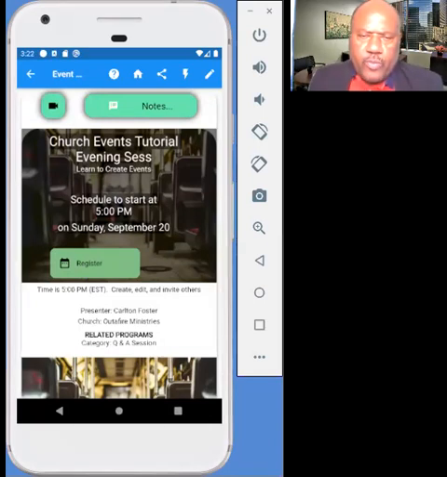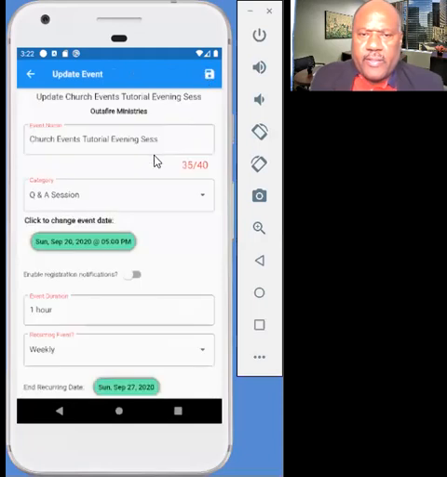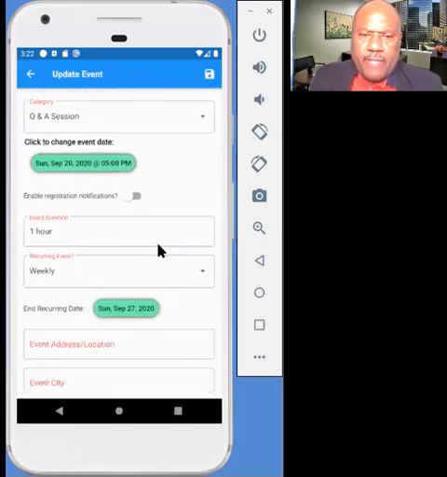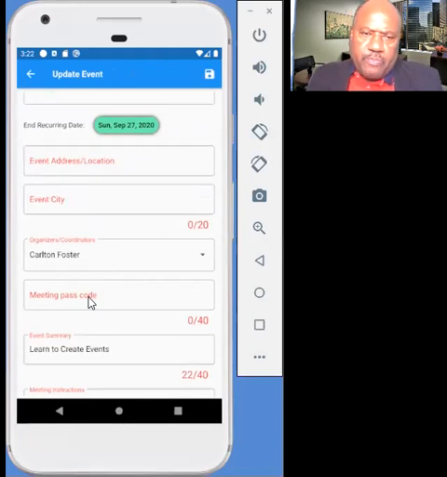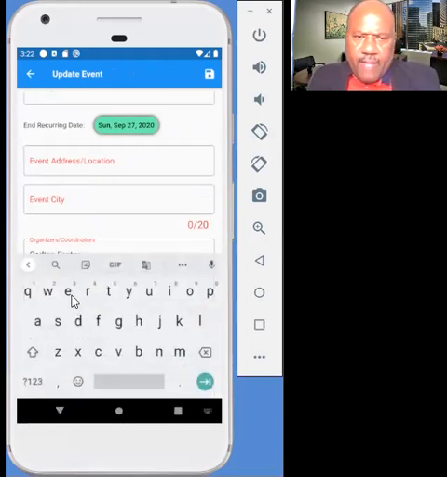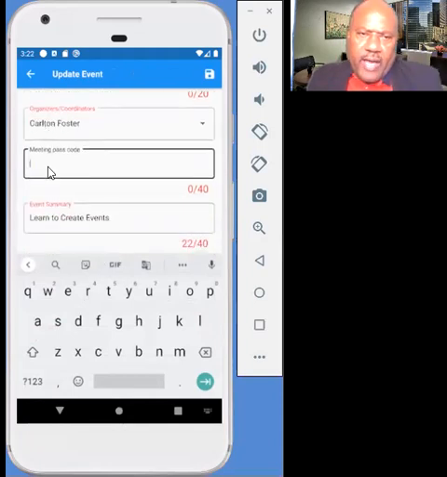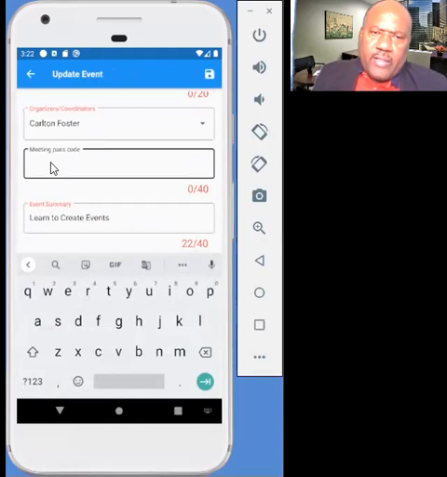Okay, now that I have a Zoom ID, I'm going to edit the event itself. So I click on the pencil to edit the event. And normally for a private event, you would hide the Zoom ID, and this is where you would put the information for hiding the Zoom ID. The Zoom ID only appears when somebody registered for it, that you invited them to. And once they're registered, then they will have the Zoom ID. But normally, if it's a public event, you can put the Zoom ID there, but it's suggested that you also add it to the description.